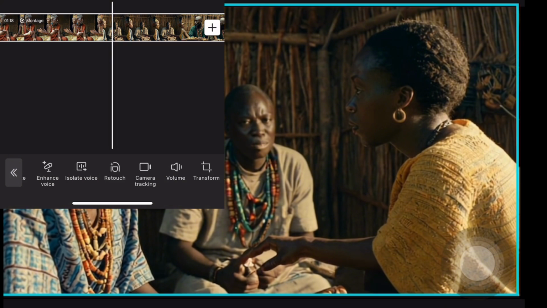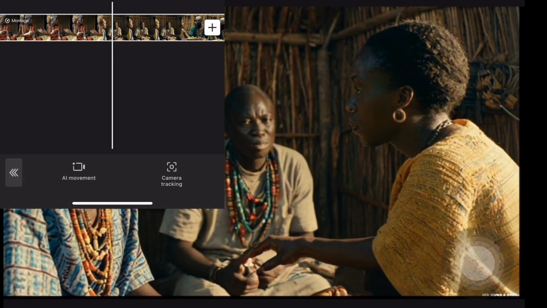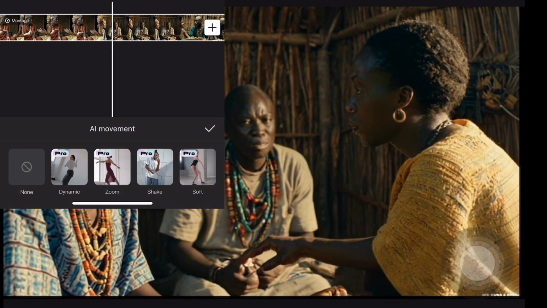Next thing will be camera tracking. Camera tracking is a way of adding AI movement to your camera. Say you shoot a video on a tripod and then you want it to have this handheld feel. In film, we have different types of camera movement. We have handheld, we have gimbal movement, we have some slow-mo movement. All of these things, you can use your CapCut to add into your video. It is to give your video this vibrant and realistic movement. So if you had AI movement, you can add all of this. Try it. Try the Pro and let me know what you feel. We can add camera tracking also.